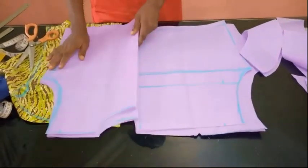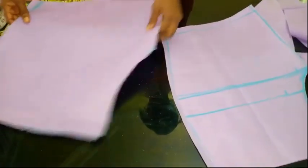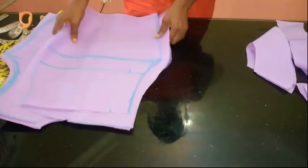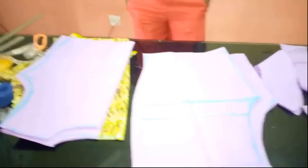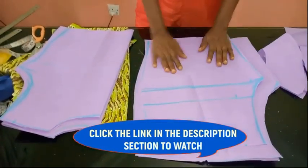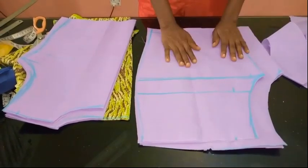So the next thing, I'm going to go and start stitching the short and the top together. The first thing I'm going to stitch is my short. I'm going to be joining them on the crotch part. If you want to know how to do complete stitching, I'm going to put the link to my palazzo trouser video, and then another link of a trouser, a female pants. I'll put the links down, so if you watch them, you see how to do full stitching. I'm just going to go and stitch this part, and then I'll come back and show you.